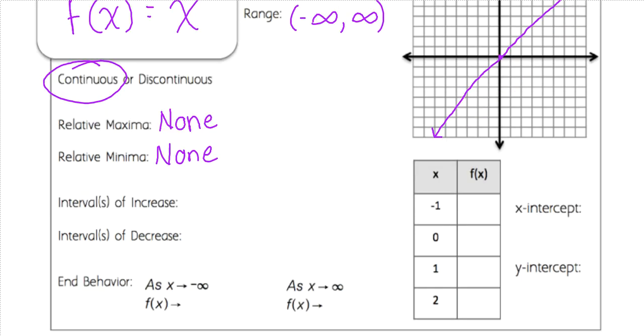All right. Then intervals of increase. So again, if we think about the guy walking from left to right across the graph, he would start down here in the left-hand corner and walk upward. He would always be walking upwards. So from negative infinity to positive infinity, he'd be walking upwards, and he would never go down. So there would be no intervals of decrease.